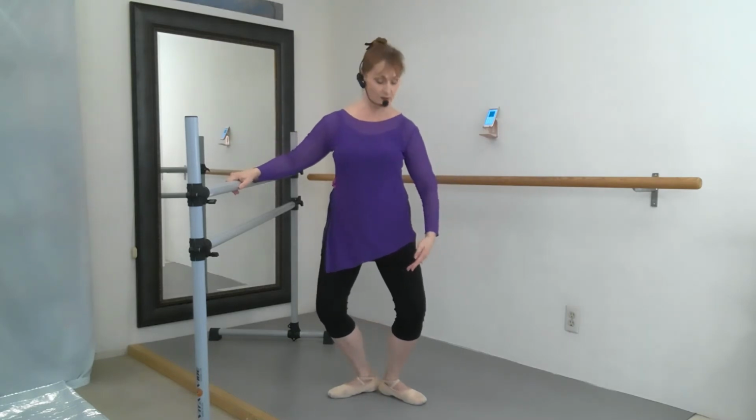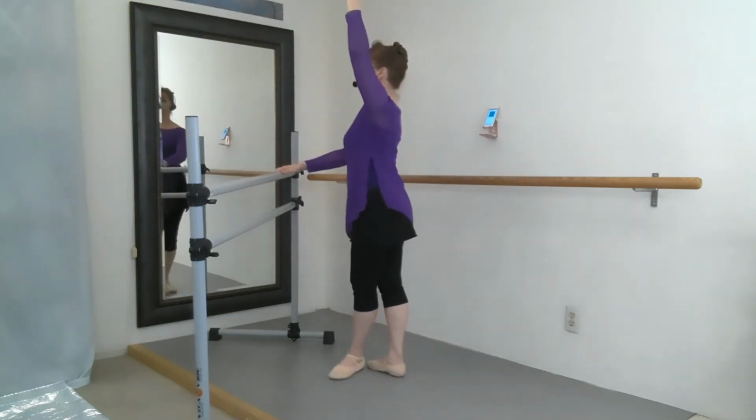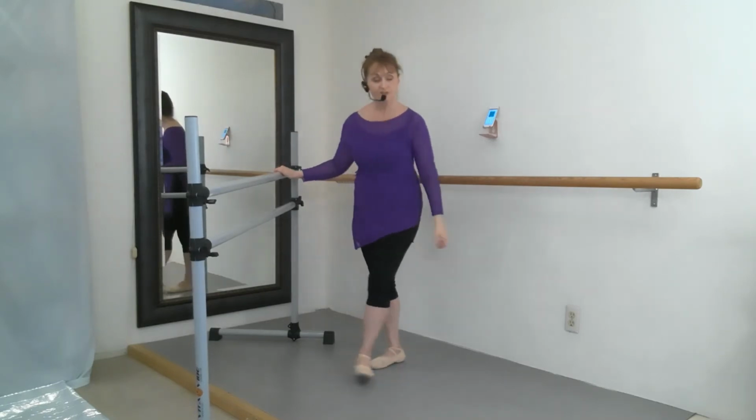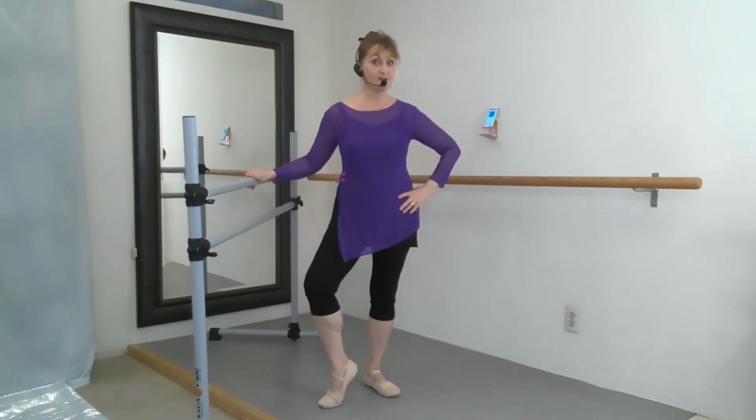And then when you're doing a demi-plié, the arm just comes and the pinky rests by the top of the thigh. So it doesn't come over here because this is not a nice line as this. And then when it's over your head, you want to make sure that it's right over the top and that you can see my nose there. Good. All right, the next thing that we're going to do is a fast tendu.